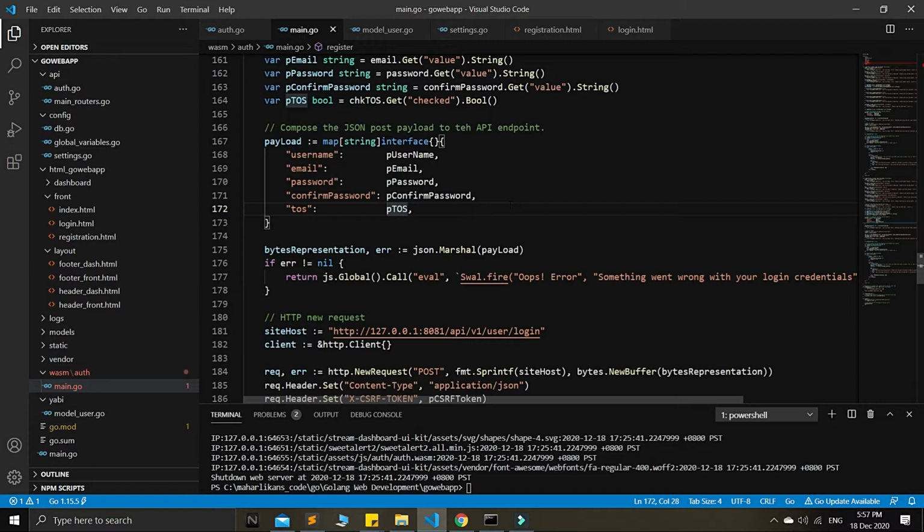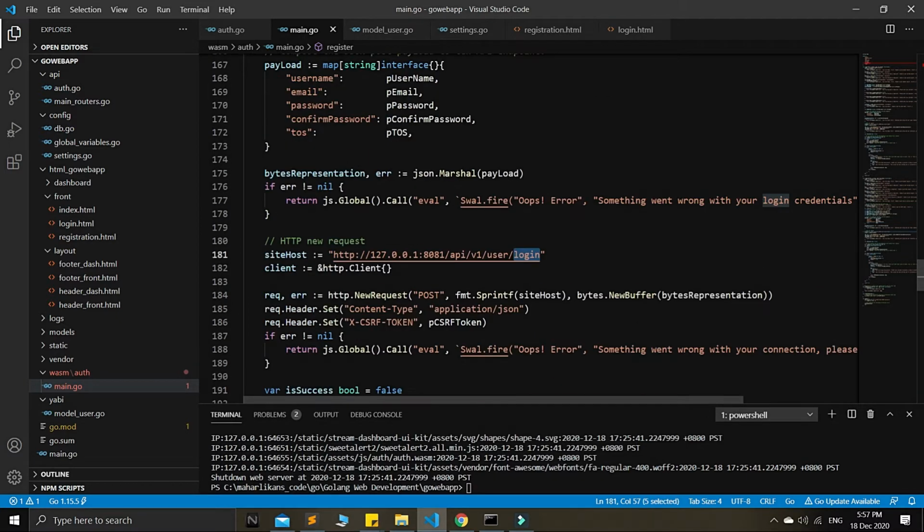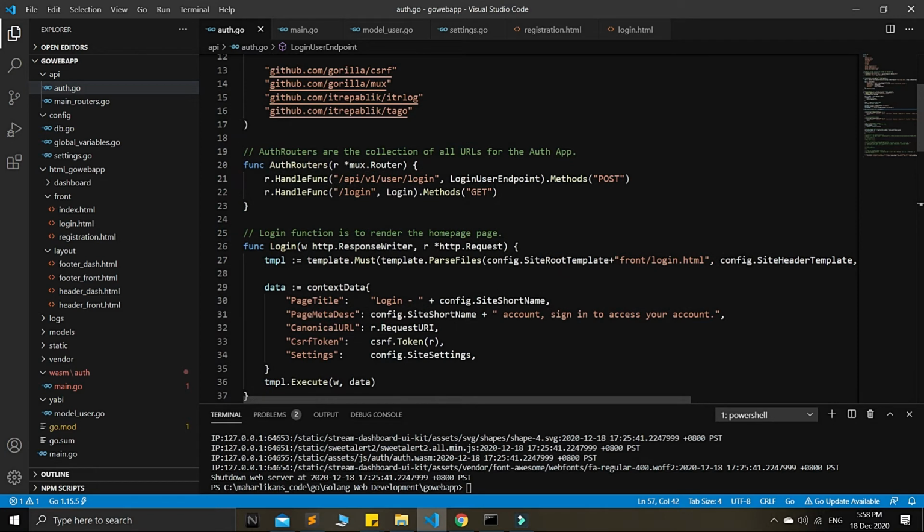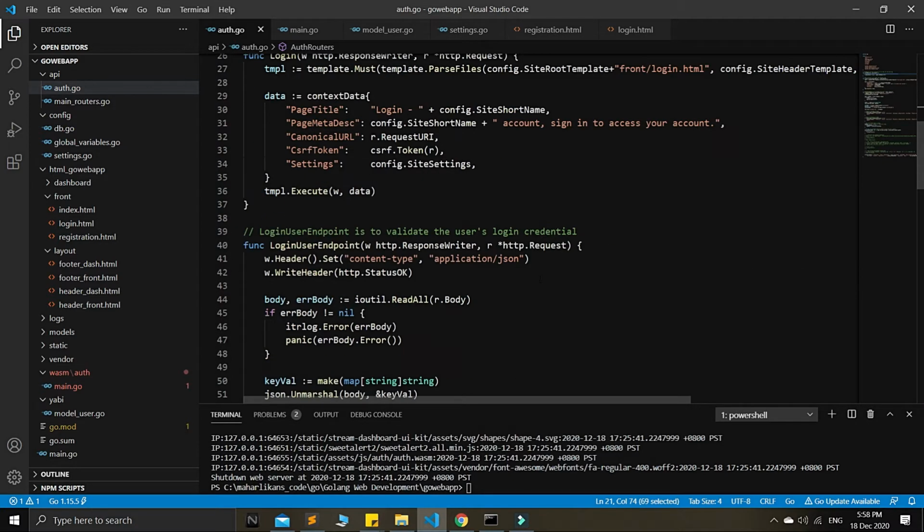Later, because we are calling an API here, this one is a login, but we need to create a new one. I just want to create it now, guys. So this one is our new API there. So later on in our auth here, we will be creating a new one called the registration or the register API. So everything to be passed on in our API here under this API and then auth will be interpreted as a string.